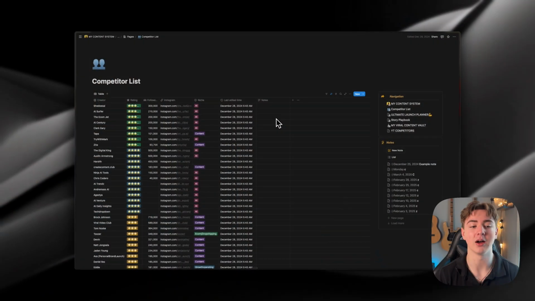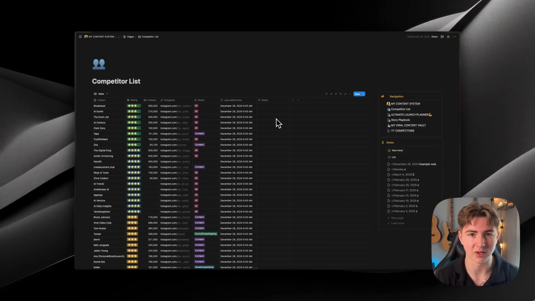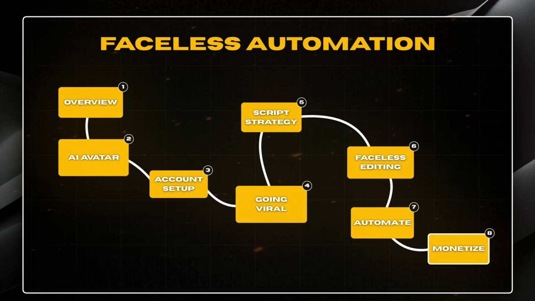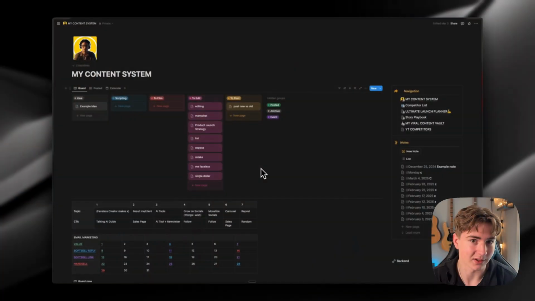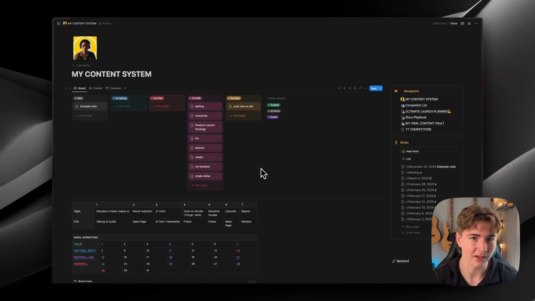Alright, so now you should have your account set up, a rough understanding of why content goes viral, and also you have followed great creators in your space to start to learn from those, and also your competitors list, which will become crucial into actual ideation and script writing, which I will cover right now. Alright, so with your avatar done and your account finally set up, and also some knowledge about, hey, this is what goes viral, it's time to actually start finding your first video idea and crafting the script.